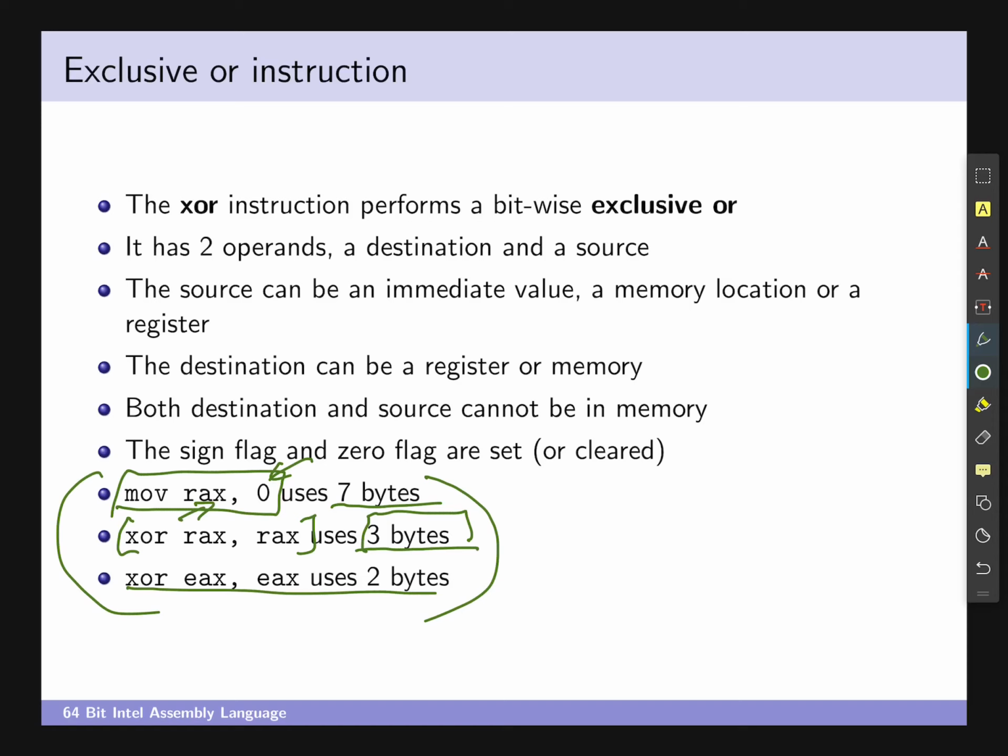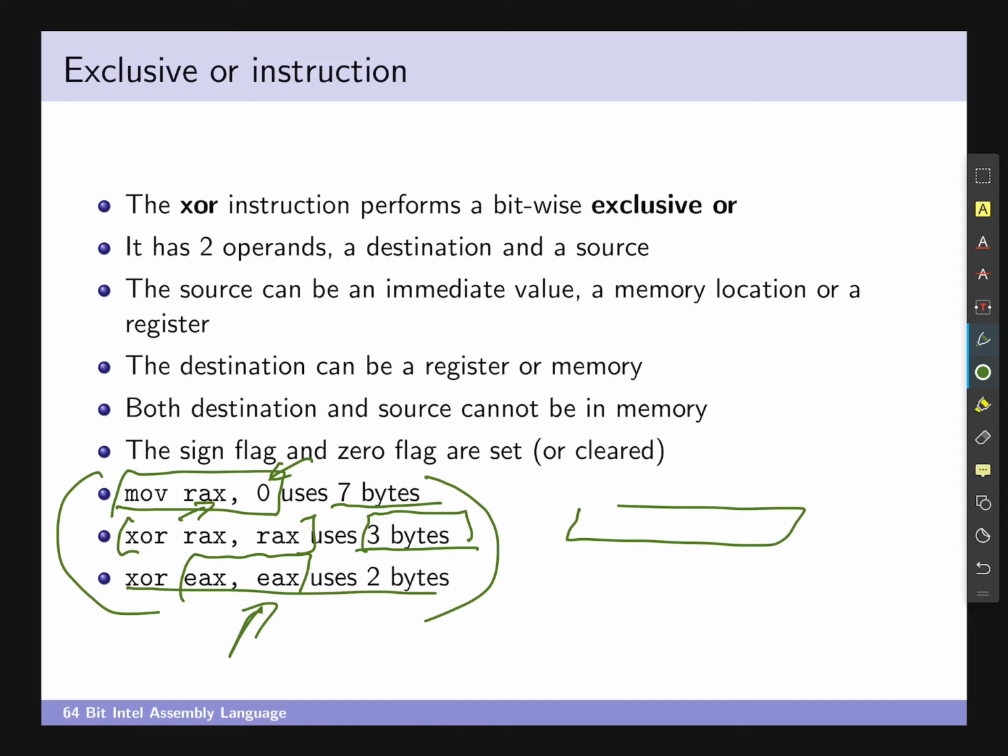The first trick that we were using is this idea that if I XOR RAX with itself, it's 0. So that's trick number 1. But the second trick that this last one uses is that if I have my answer stored in a 32-bit register like this, just like we had with addition and moves, I 0 extend. So what actually happens here is I XOR the bottom 32 bits with itself.